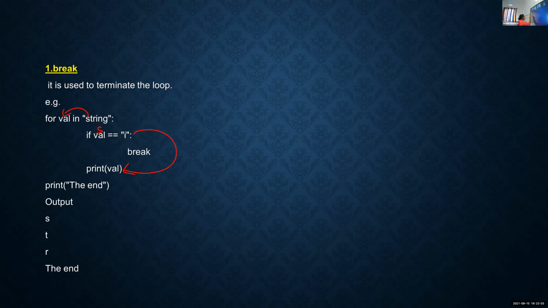So the content of val is S. After that, I am checking val equal to I. The content of val is S, so val equal to I is false. So it will print val. Then what is the content? Just try, Rahul.